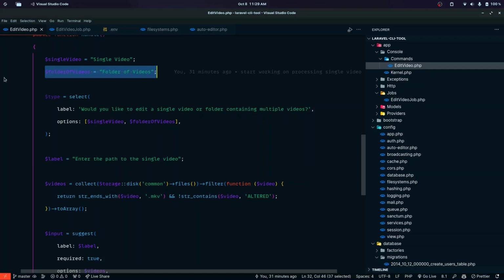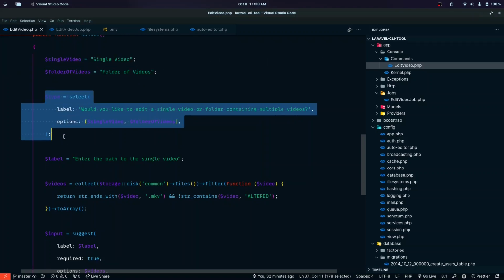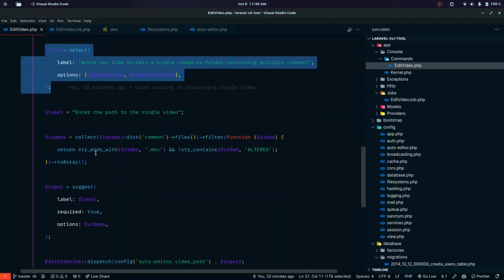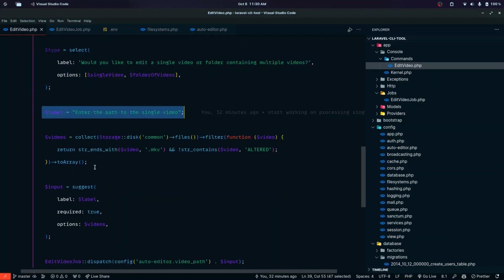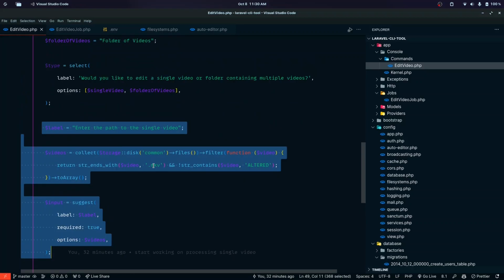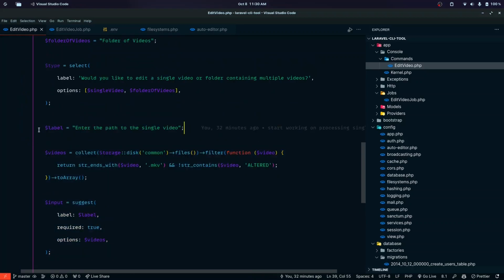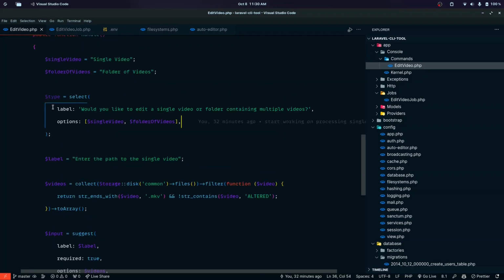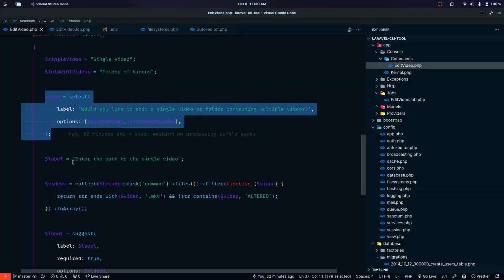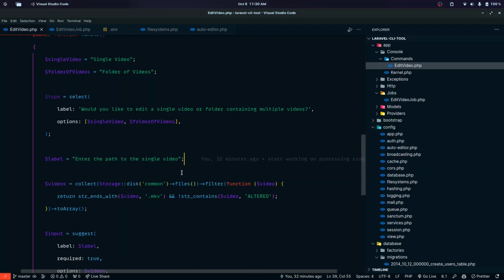But I wanted to implement the single video as well, because based on the user selected value that we have in here, we could define the workflow for our command line accordingly. So I want to show you that. We'll start with this label first, because based on the option selected by the user, I want to update this label accordingly.